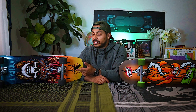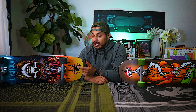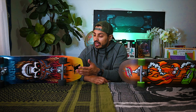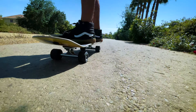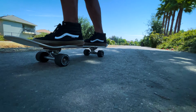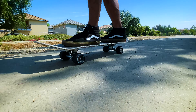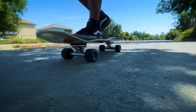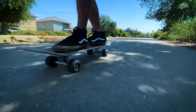The Ace trucks are really nice — I really do like the way they feel. They give me a very carvy feel, which is one of my favorite things to do on any board. If you ever ask my girlfriend, she'd say carving is my favorite thing on a skateboard. These trucks feel really good carving — they're super smooth. Pumping on them works really well too. I don't know if it's the geometry combined with the bushing setup, but they feel really smooth and great for carving.